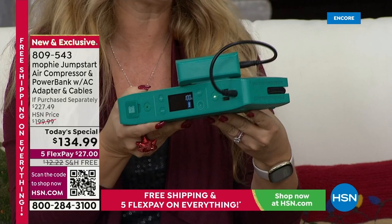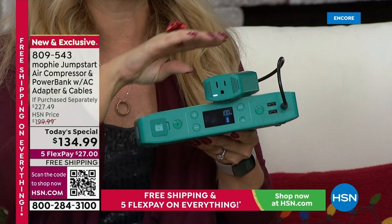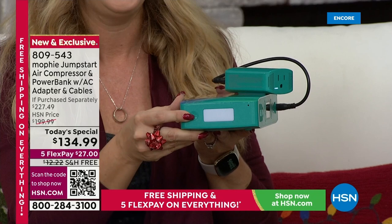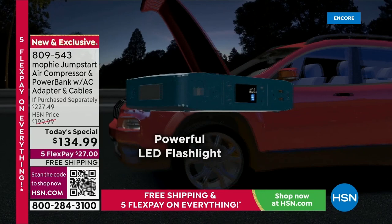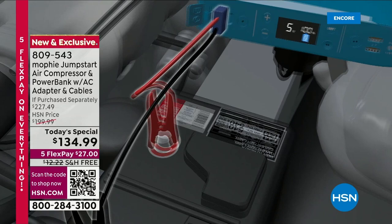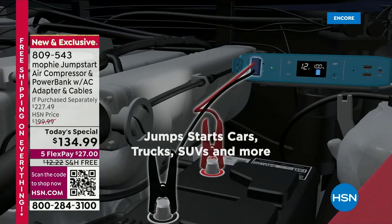Look at this air compressor right here at the back — you can air up your bike tires, your car tires, your air mattresses when guests come to town. This even has cool lighting, and we're going to talk about that incredible AC outlet. You've got a super bright flashlight, and emergency lighting as well — a solid red light as well as a blinking red light for emergencies. And last but not least, you are getting an actual AC outlet. It is so lightweight at only about three pounds.